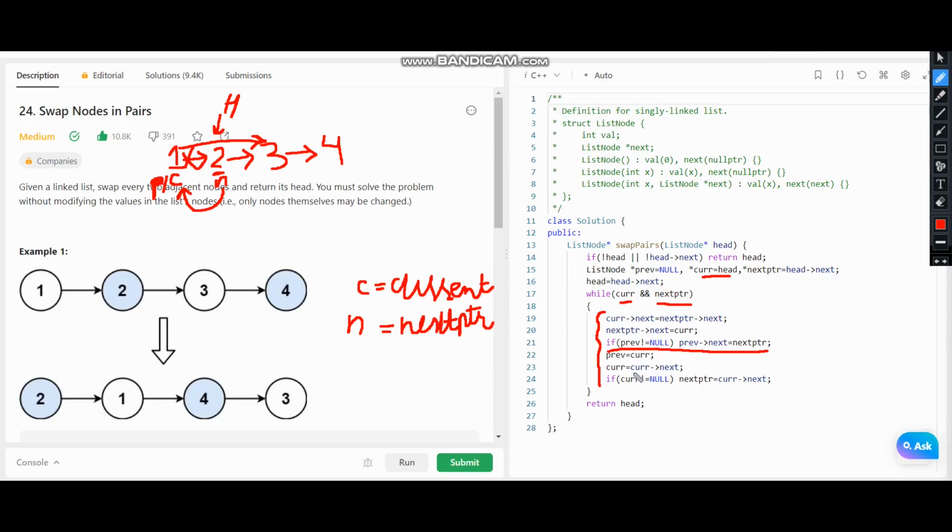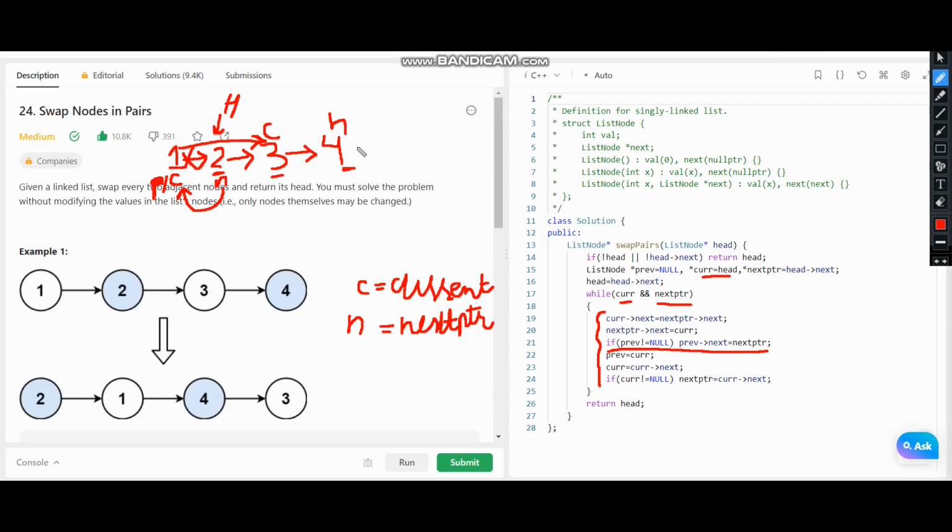Okay, so next, current will move to its next, and you know that current is right here, it will move to its next, so this is basically the next current's location. Okay, so next, if the current is not equal to null, obviously our current is not equal to null, current is pointing to this 3, so next ptr equals current's next. Now current's next is basically this, right? So here is our next ptr. Okay, so I have completed one iteration.